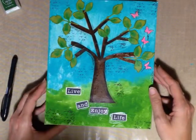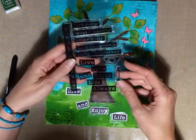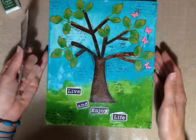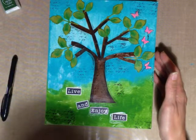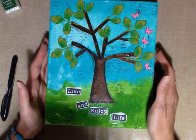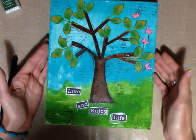I actually stamped a sentiment from a stamp set that I had, and I just used some of the words here that I thought would be inspirational and fitting. So I just chose live and enjoy life. So that's all. I might decide to add a few more pieces or embellishments to this canvas, but essentially that's all that I'm going to add at this point.